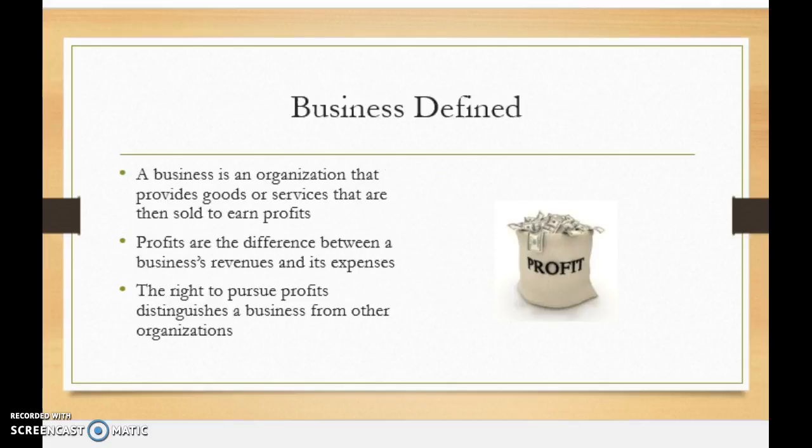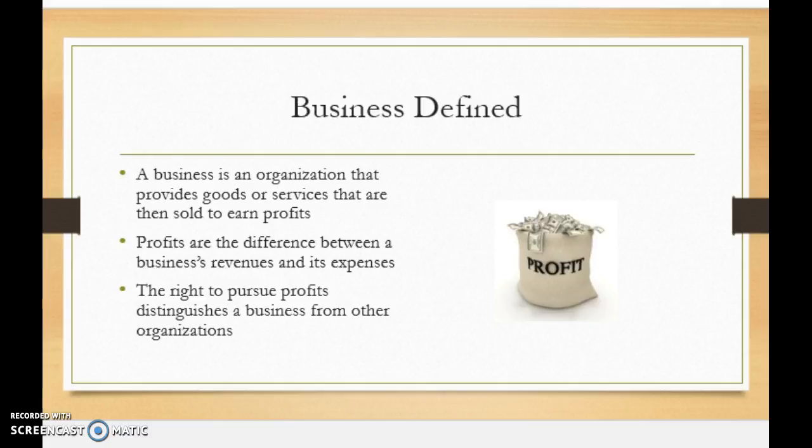First, let's define a business. A business is an organization that provides goods or services that are then sold to earn profits. Profits are the difference between a business's revenues and its expenses. Profits are the rewards owners get for risking their money and time. The right to pursue profits distinguishes a business from other organizations.